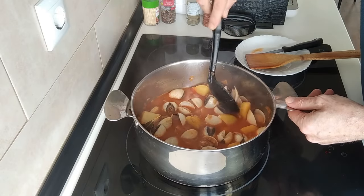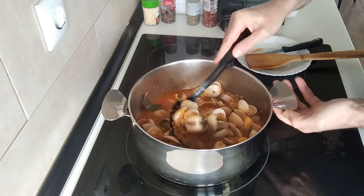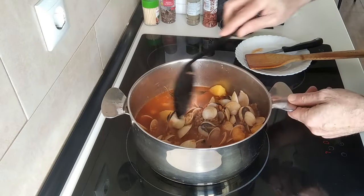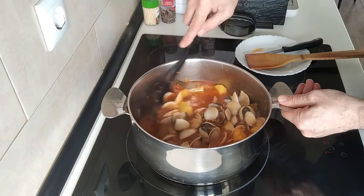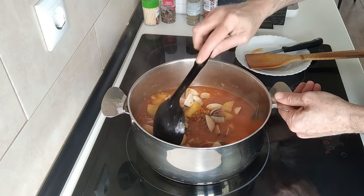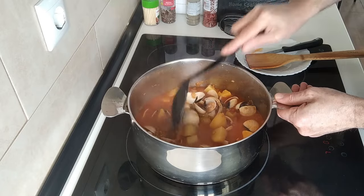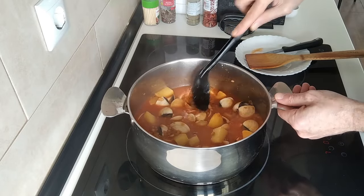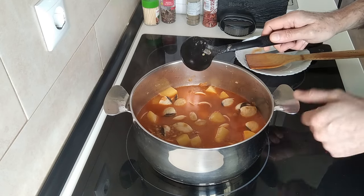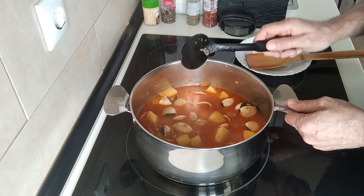They're very cheap at three euros fifty a kilo because they're from the South Pacific. The nice Galician clams are a different colour — more of a grey shell — and they're bigger, and you're talking about twenty-five to thirty euros a kilo. There's no way I'm paying that for some shells. For thirty euros I'd rather buy five or six kilos of pig meat. Would you pay thirty euros for a kilo of shells, or do you prefer buying pig meat? Let me know in the comments.